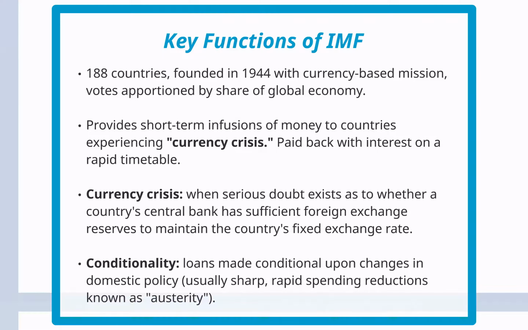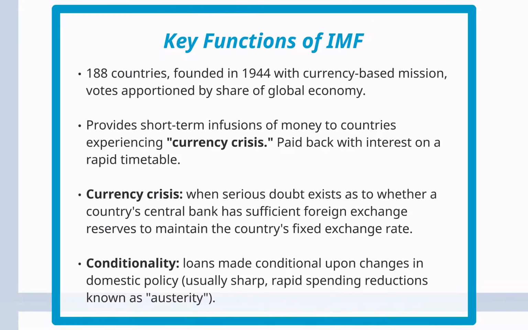If that were happening to you, if you were on the verge of a currency crisis, you would call up the IMF. You would say, look, we're in a serious situation. You need to come to our country. You need to assess what's happening. And we're probably going to need some sort of infusion of money to get us past this period of instability. So the IMF would come in and hopefully they would provide you with a loan. But the loans come with strings attached. And those strings are called conditionality.